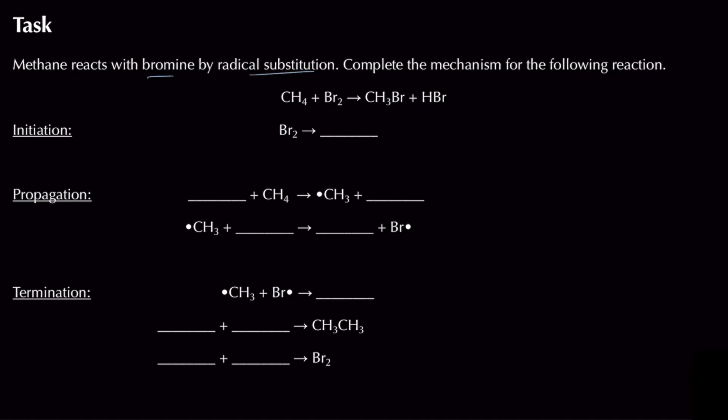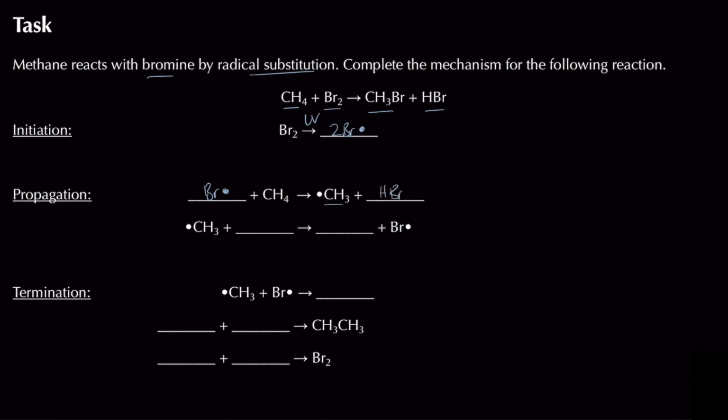Now we can see here we've got methane reacting with bromine this time to give us bromomethane and HBr. It's going to be the same as our worked example, where we end up with our initiation step. So we put UV above the arrow, and then we end up with 2 bromine radicals being formed. There's our homolytic fission taking place. We end up with our propagation step next. That's when our bromine radical is going to react with a neutral molecule like methane to make it very reactive. We end up losing a hydrogen there, and then we end up forming HBr as well.